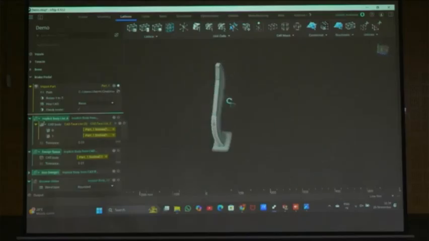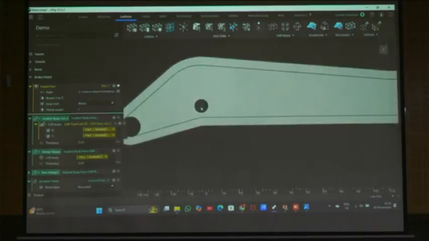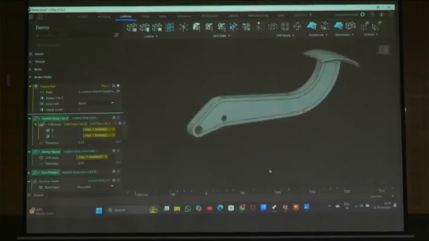See, again, like I told you, there is a design space and a non-design space. This is the best example. You can see some holes here, but I cannot define the design space and I cannot cut it actually. That we can do in nTop easily, we will see. I already separated this body, because my intention is to apply the lattice here. I separated this body in SolidWorks only.